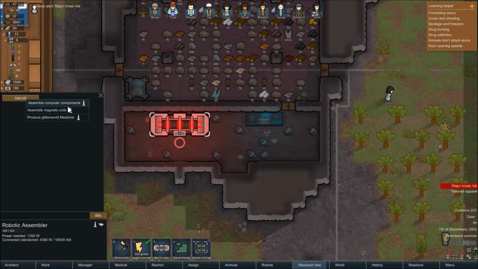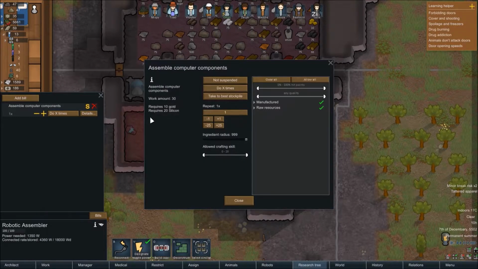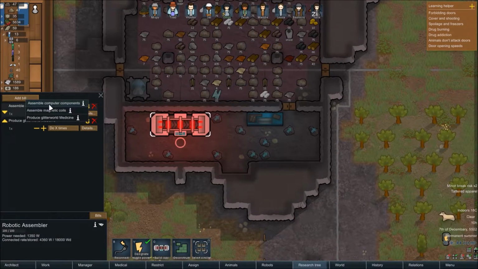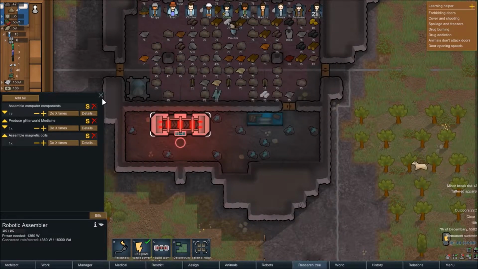Right. Where's the robots? The hell? Robotic assembler. Computer component. Assemble computer components. Okay, from gold and silicon. The bloody hell did you get silicon from? Okay. Produce glitter world medicine. Medicine, herbal medicine, ethanol, bandage, and serum. Okay. Magnetic coils from 10 computer components and 20 titanium. Okay, where do we get silicon from?